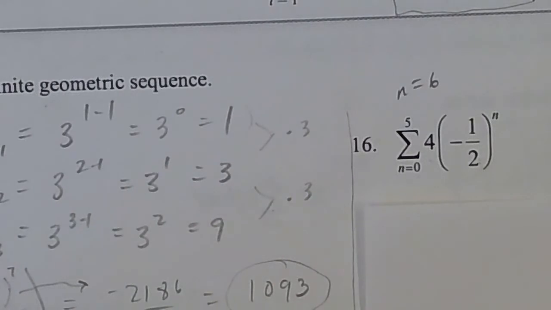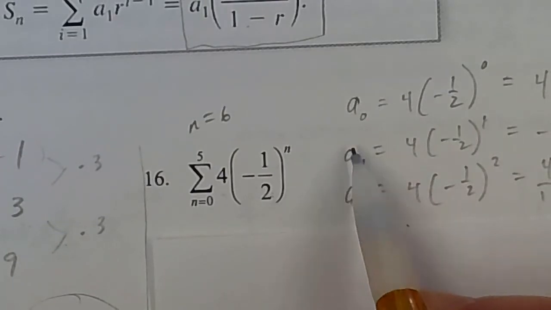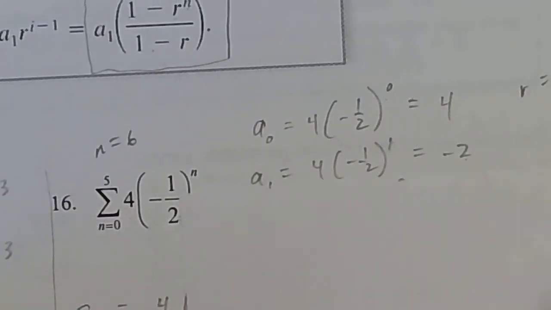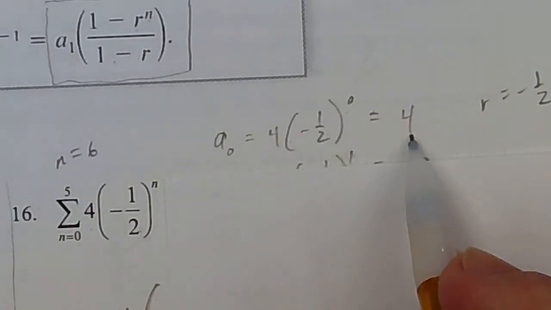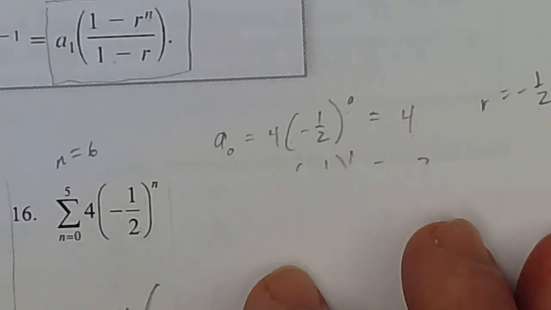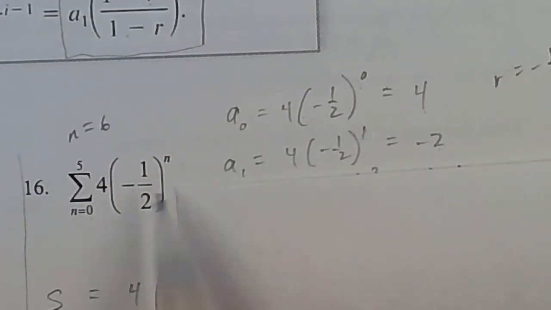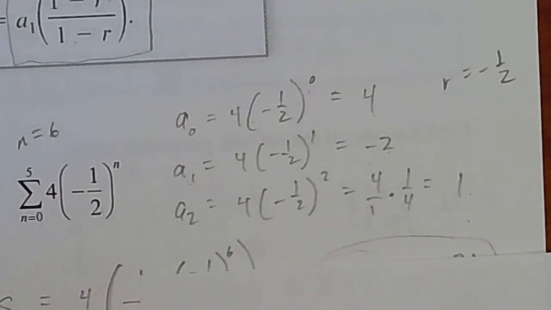All right, so let's go find the common ratio again and the first term. So the first term is a of 0. So 4 times negative 1/2 to the 0 power. And what do we get? Well, negative 1/2 to the 0 is 1. 1 times 4 is 4. Okay. Just get one more term so we can get the common ratio and then get the sum. So if I plug in 1 now to get the next term, I get half of 4, which is negative 2. So now you should be able to tell what the common ratio is. It's being multiplied by negative 1/2. I confirmed it one more time, but you don't really need to.